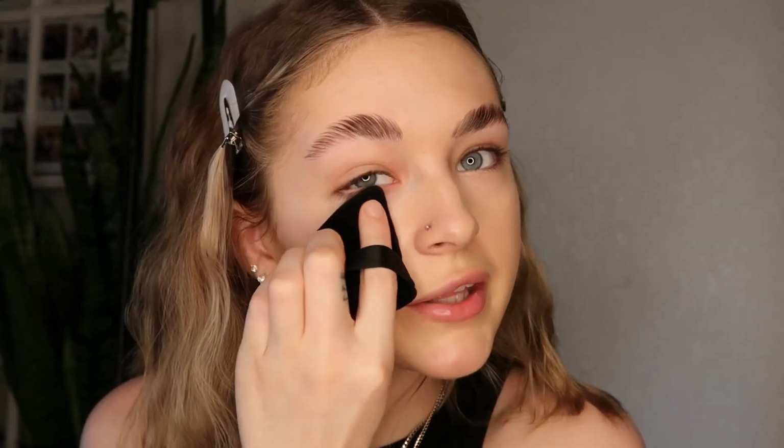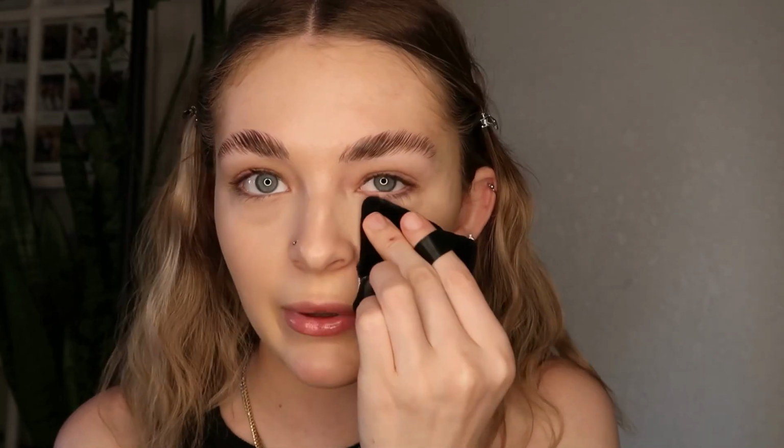Okay, so after I blend all that out, I go in with my favorite powder applicator, this little sponge thing, and I love just how it applies powder. So my under eyes don't crease. I get some powder, and I just kind of get it in my palm area, and I just dab it in very lightly. I don't rub it, I dab it. I feel like rubbing it just doesn't look well to me, so I just started dabbing it. I was like, oh, I like this a lot better, because I used to rub it in. Now I just dab it, dab it, dab it.